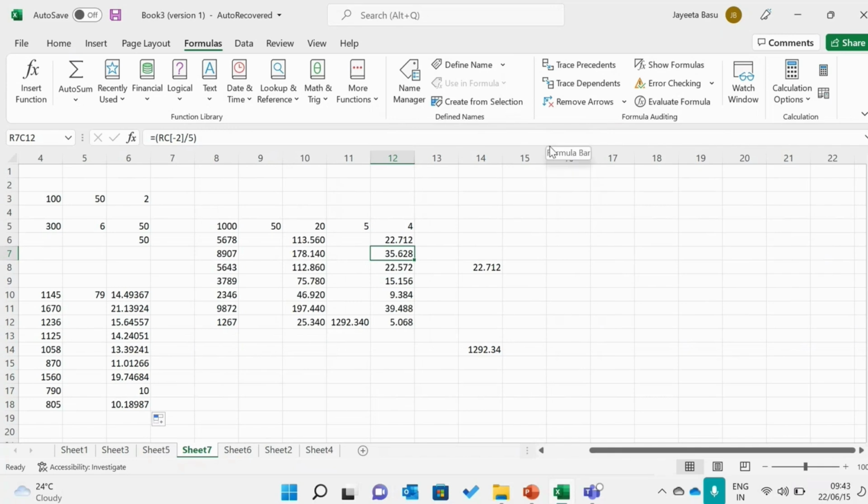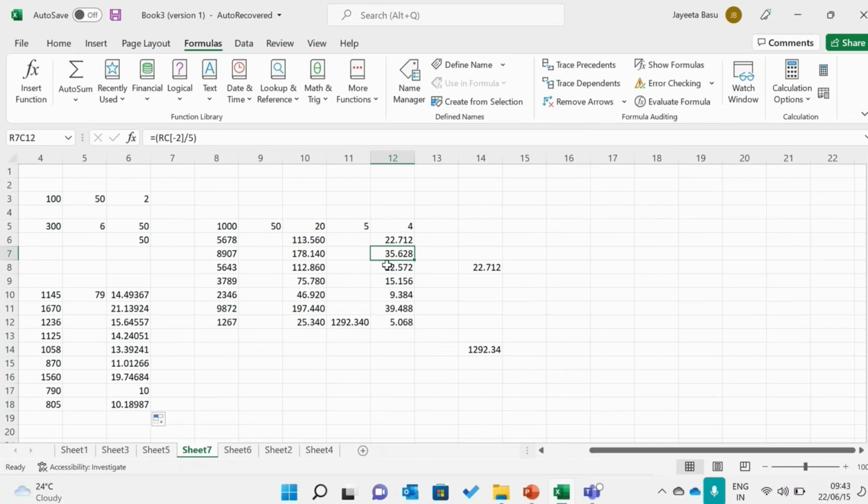Now, always make sure that you are inserting equal to before you apply a formula. Make sure that you're double checking your formulas, and that you're using the right arithmetic operator for your formulas. So make sure that you do all of these things before you copy the formula as well.